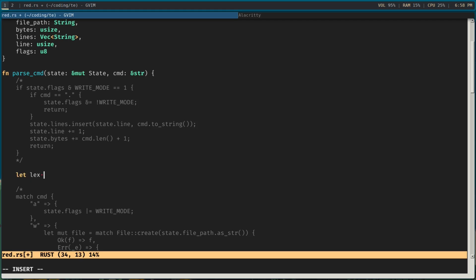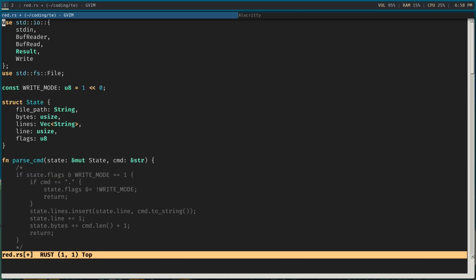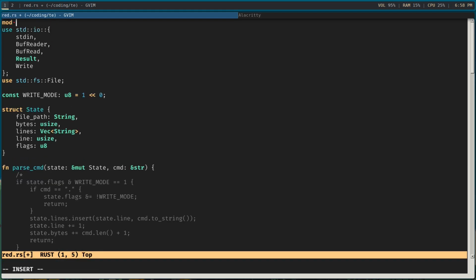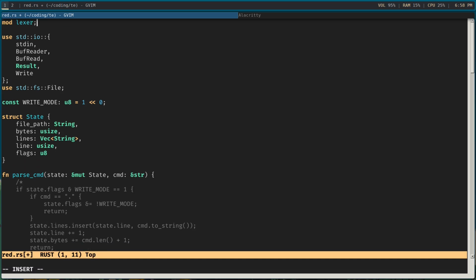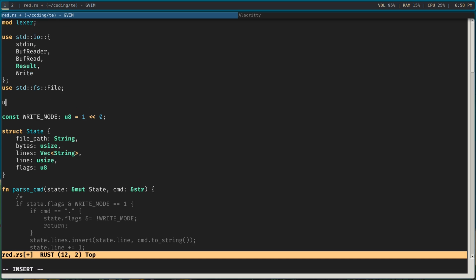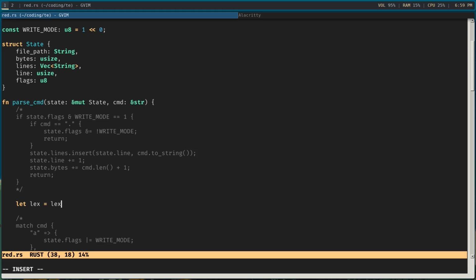Let's call it lex equal to lexer. First of all, I need to import the crate, and also need to do use. I think that's how we do that. I'm not sure.